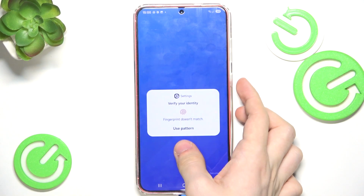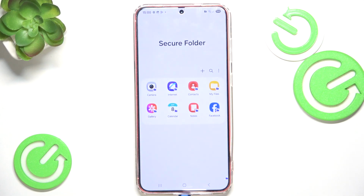And this is basically how you use the secure folder on Samsung Galaxy S25 Plus.